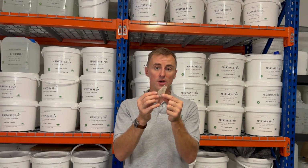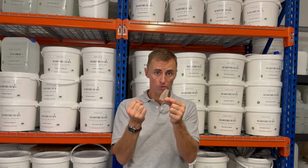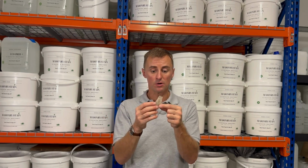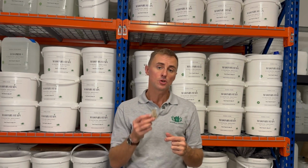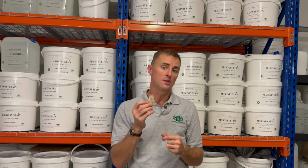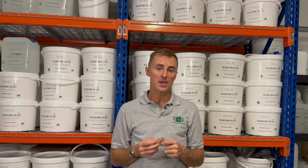It kind of acts like a glue, so it's going to pull in that product like a natural primer, but it's also going to prevent streaking, especially on darker colors. So we do recommend it when applying to any brick or masonry substrate.